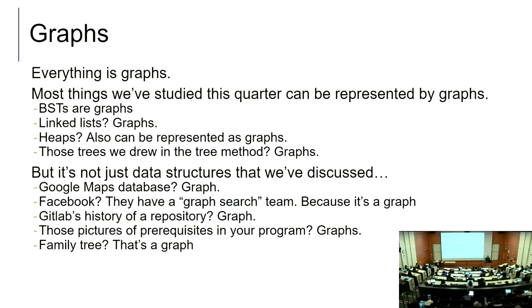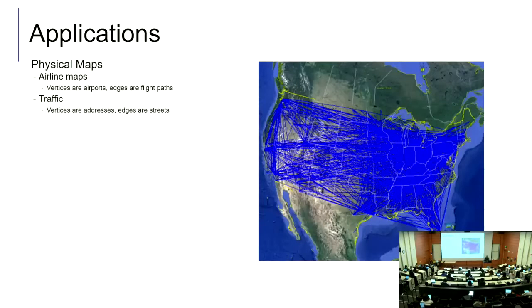Facebook uses a graph search in its search bar. GitLab repos, how they fork from one another, pull in, the includes, the import statements, all those connections, how we come up with the different set of things we need to compile. Those are all graphs. All of this stuff has been built with graphs under the hood. I'm going to do my best to give you as many of these examples as we can as we go through the graph unit.